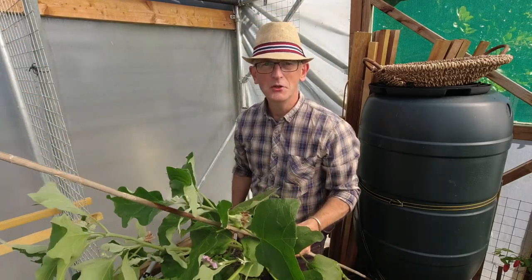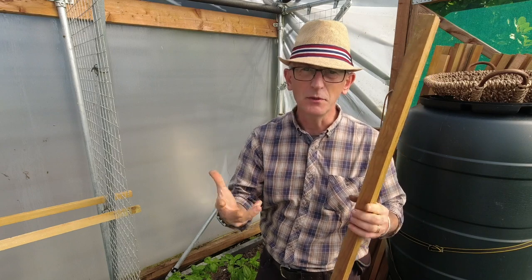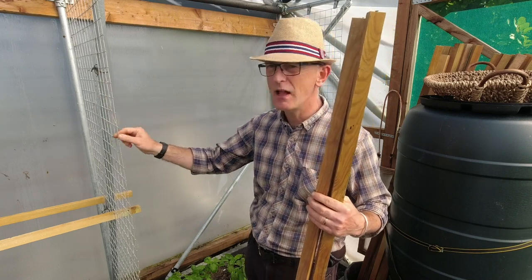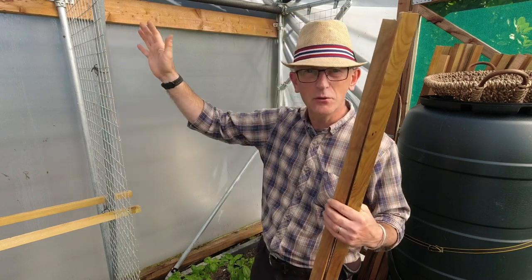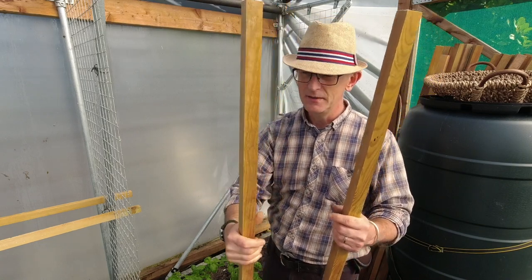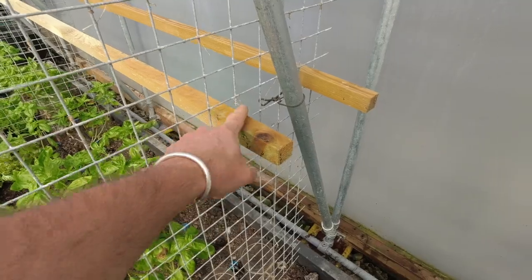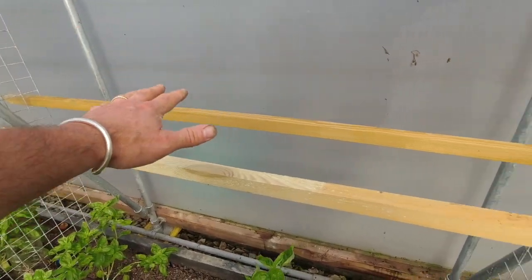I'll get rid of this one and then put in a couple of shelf brackets here for the chillies. The way the shelving works here in the polytunnel is to make it as flexible a space as possible. I have these bits of weld mesh — it's a galvanized mesh strapped to the scaffold poles to give me vertical growing spaces. The square holes in the weld mesh let me push through these dahlia stakes, picked up cheaply from the local DIY store, and they just sit in the holes giving me a place to put watering trays and plants on.